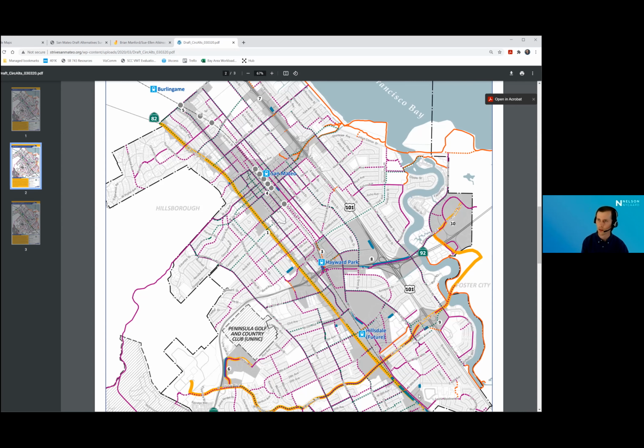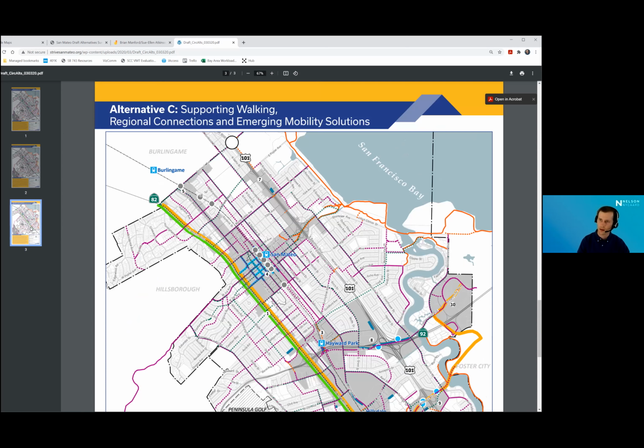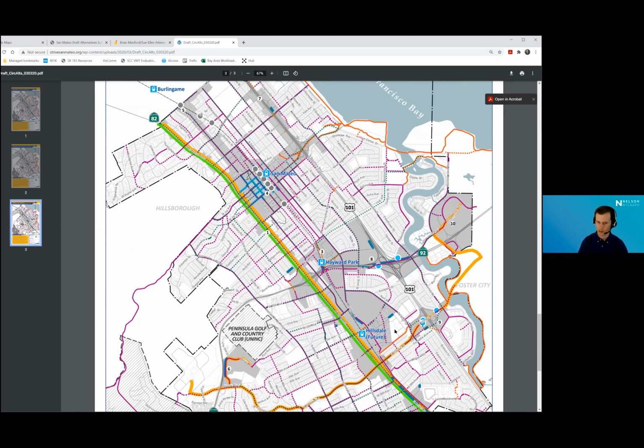Then does that mean there won't be the bike and pedestrian on El Camino? Well, kind of for that alternative, but again, we're not necessarily weighing them against each other. So in alternative C, we're looking at doing both: some bike, ped, and transit enhancements to El Camino. But as we think about the amount of space on El Camino and how it's managed across the multiple counties and jurisdictions, there may be choices of one or the other. But here we're showing both of them, as well as 2 key distinctions that make alternative C a little different.